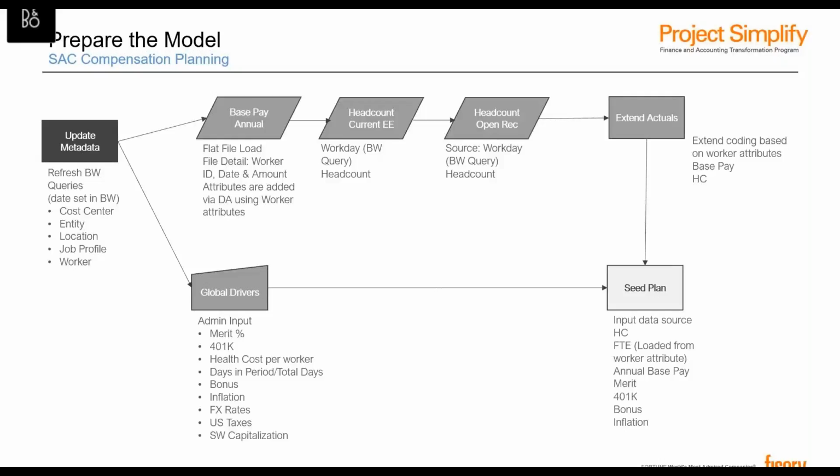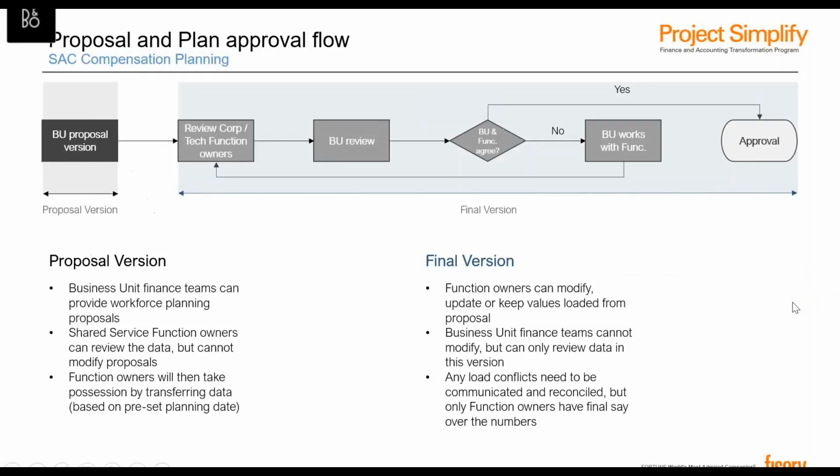So let's dive into the proposal and approval process we talked about earlier a little bit. So in this handoff, the business unit is allowed to propose the numbers. Going back to our earlier example, I am a business unit financial analyst, and I am planning for the resources who are going to support from a technology infrastructure or some of the corporate functions like finance, HR, brand, marketing, legal, any of those functions.